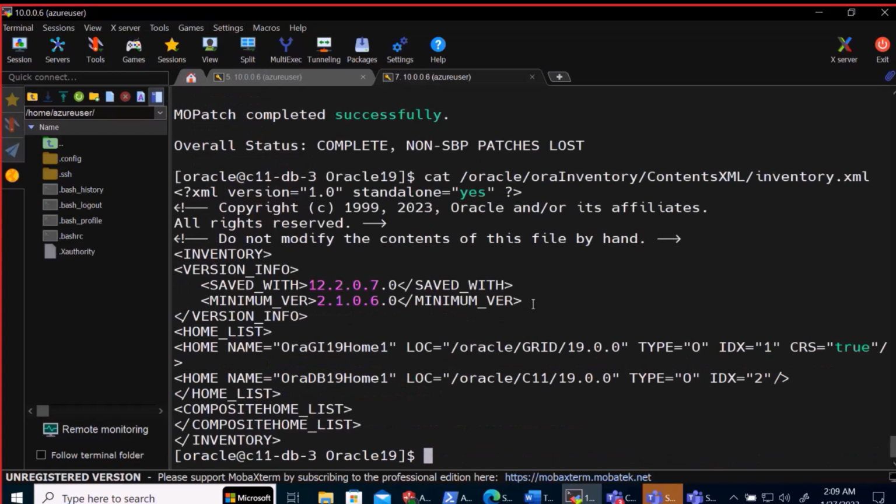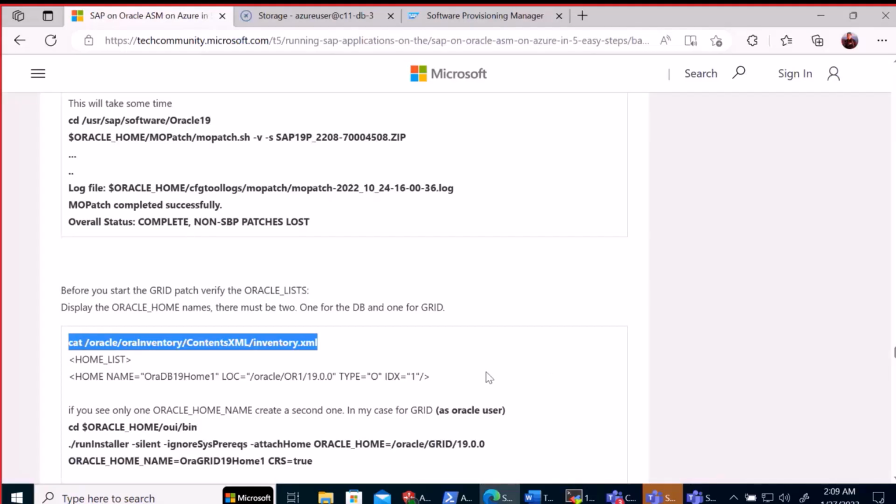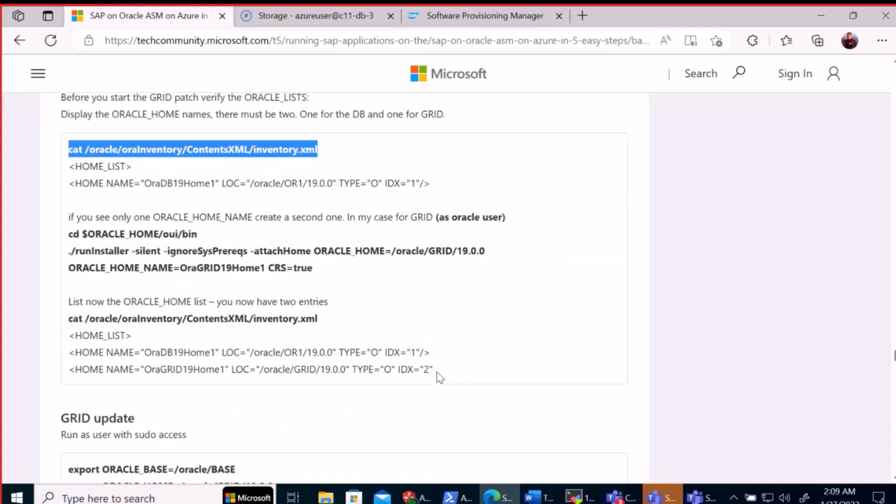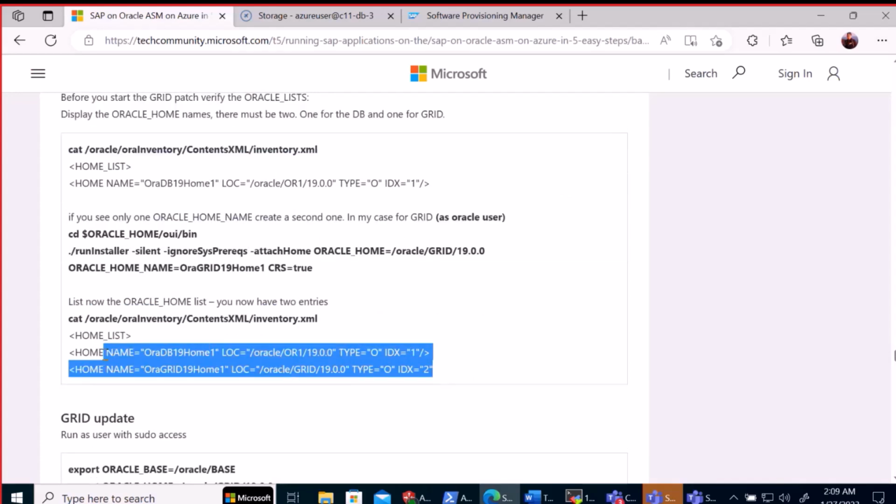So what we see here, it's C11, and grid is correct. If you do not see this, there's been some kind of problem. You need to resolve that before continuing. So this is what we saw in our inventory file, which was all good.